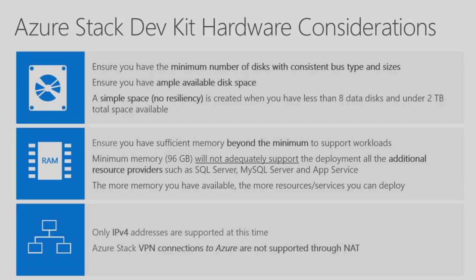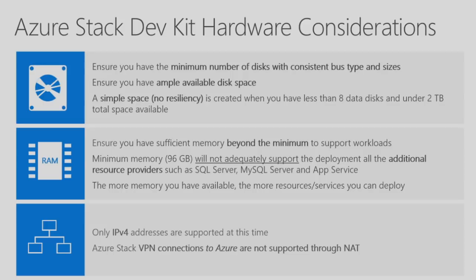So 96 gig of RAM, as of when ASDK was released in July, had no problem running the base infra VMs as well as the app service VMs. And that may or may not be true here as we release the next build coming soon, because there were some modifications in the requirements for app service that I'll talk about later. But I'm hoping they'll all still fit on a 96 gig machine, because that's a nice thing to have, app service and functions running on a 96 gig machine.